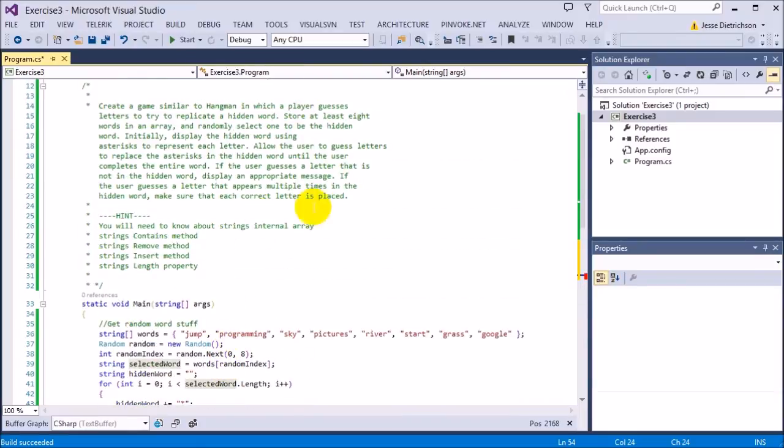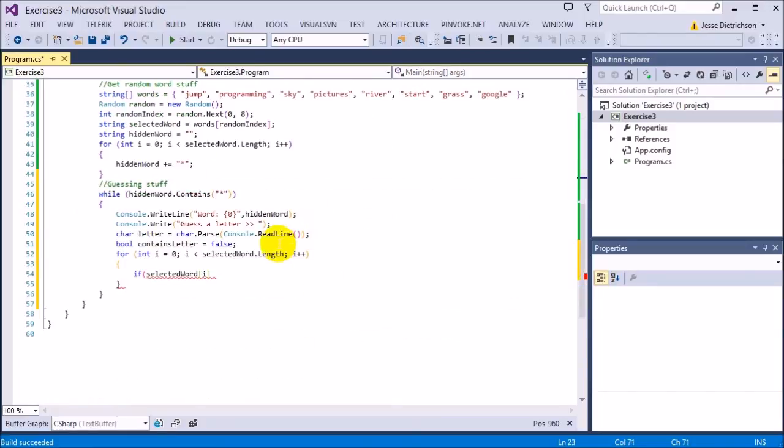That's what it says: if the user guesses a letter that appears multiple times in the hidden word, make sure that, and so on. If I use Contains, it will just return true or false if it is in there, but I won't know exactly where it is. So I need to go through the entire string, character by character, trying to figure out what character it is. Once I find it, I have the index, so I know exactly where it is.